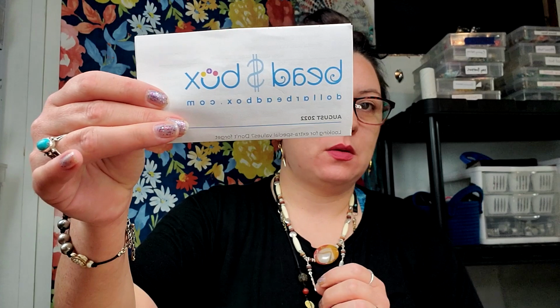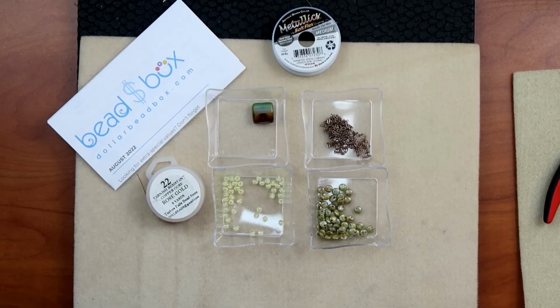I'm here today with project number 5 from the Dollar Bead Box. So we're going to be doing Dollar Bead Box business today. This is the little peep necklace with the little square, and I'm super excited about it. It's going to be simple, easy, just a couple of stringing little deals, little wrapping, but quick, easy, and super cute. So let's get on down to the mat, get this party started.